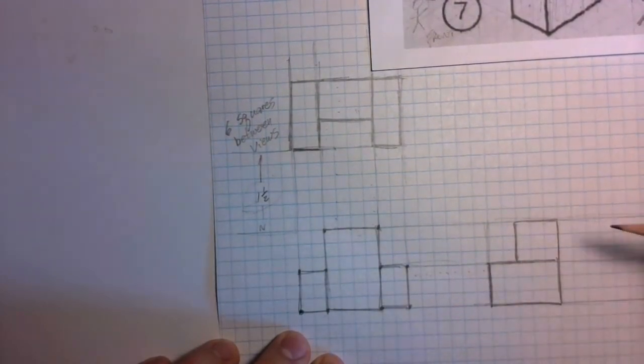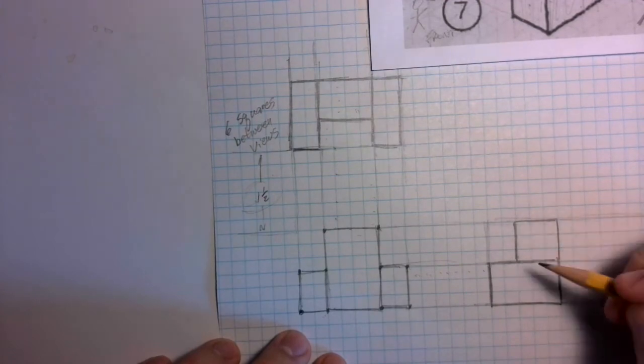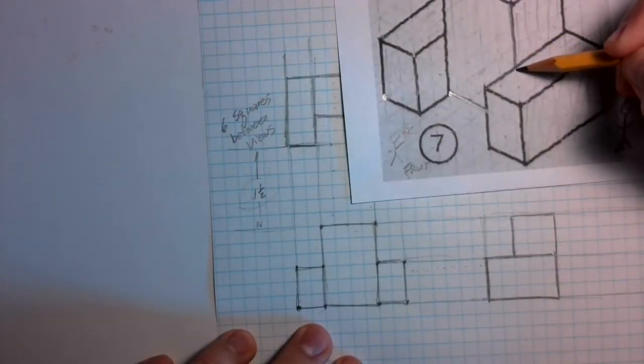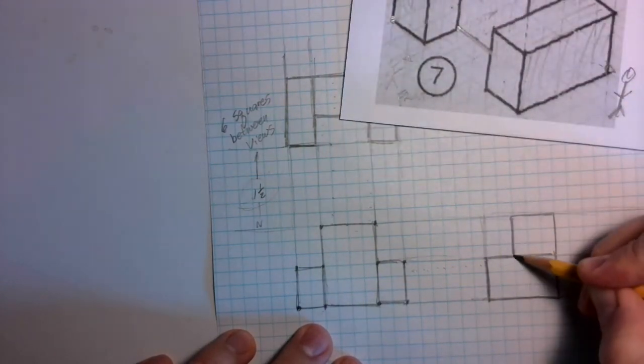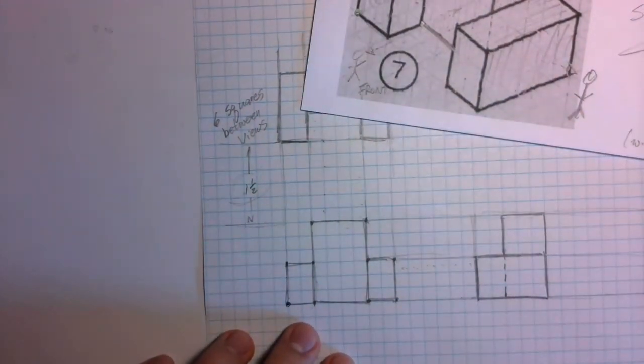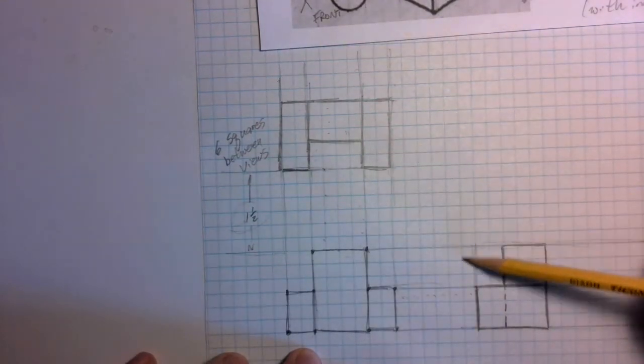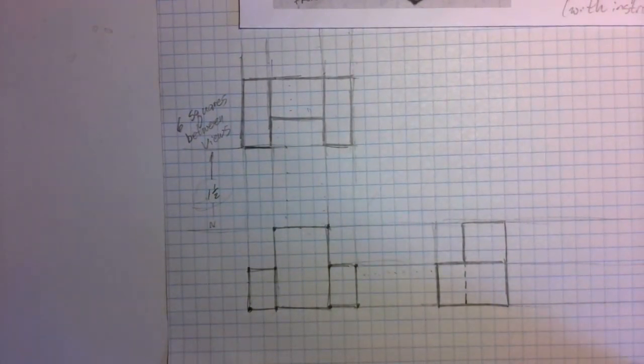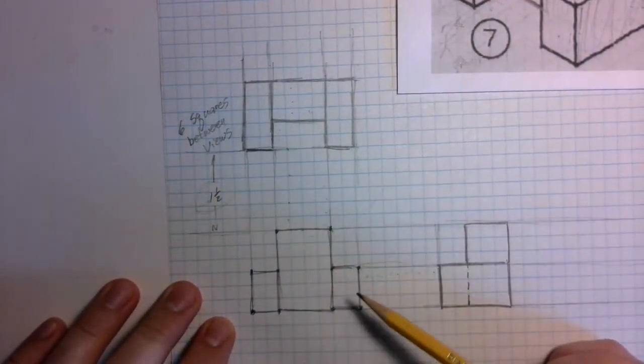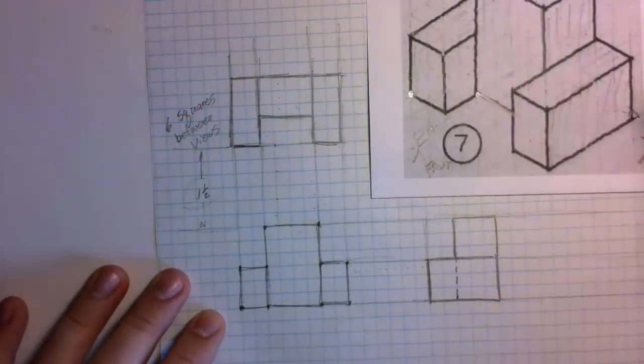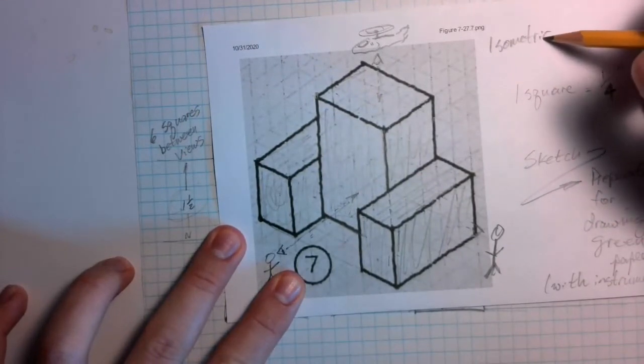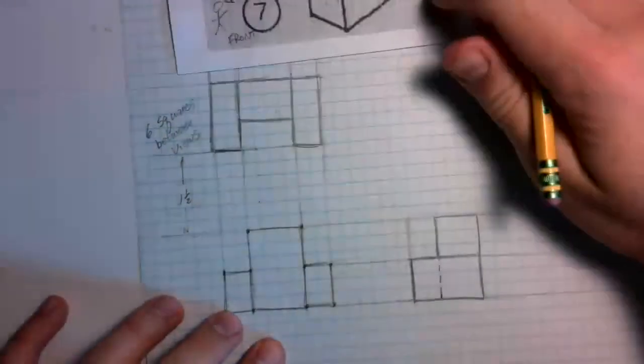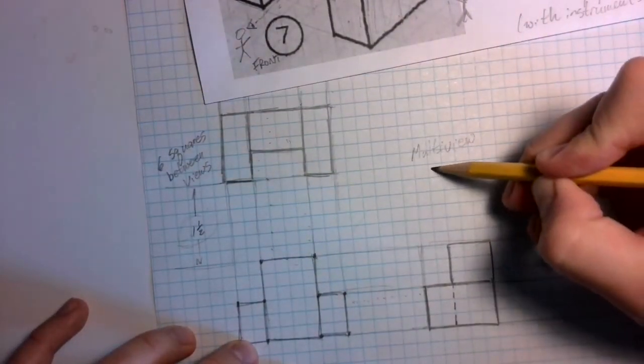And we are, of course, seeing this arm sticking out in the front. And there are going to be numerous different ways that you can actually construct these views. Oh, I forgotten the hidden line. We're going to see a hidden line because we would really see this object, the edge of this going on down through here. So we'll add a bit of a hidden line in. So anyways, there are numerous ways to really create these. There are other ways where you actually draw a diagonal off here and you project down. I'm not showing that in this video, because this is a very simple drawing that I wanted to show you all. But I just wanted to kind of create that idea there of how we can generate from what we call an isometric or pictorial view, how we can generate the multi-view drawing.